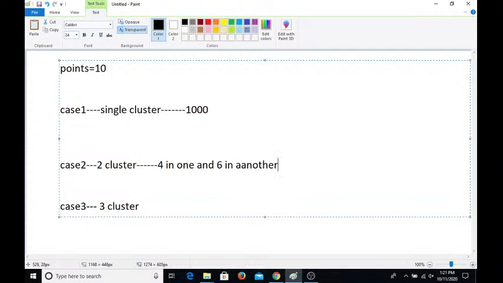Now you can see the data points in the second cluster are near to the second centroid, and the data points in the first cluster are near to their centroid respectively. So if you calculate the distance, like these 4 points' distance from their centroid and these 6 points' distance from their centroid, if you do the sum, it will always be less than this 1000, and this is around 600.